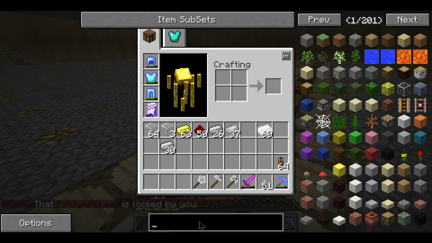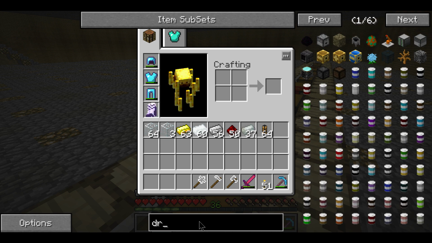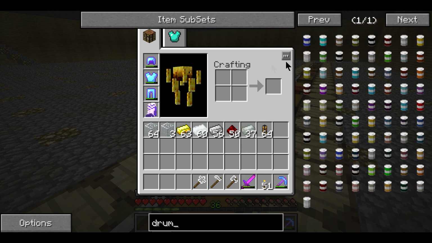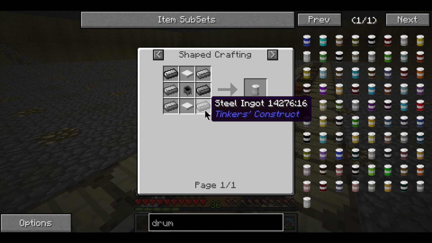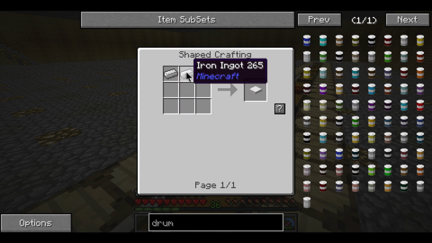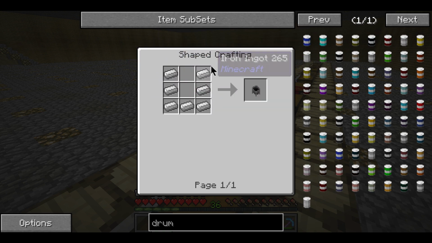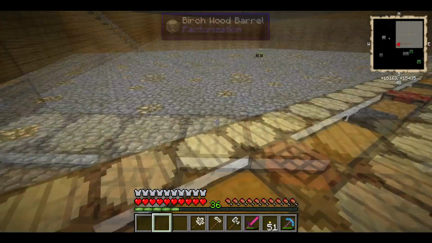I'm going to need steel, cauldron, steel, weighted pressure plate, which is 2 iron. Cauldron is a U shape. Okay.